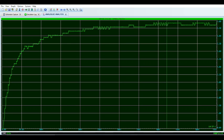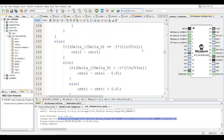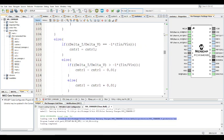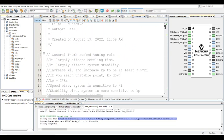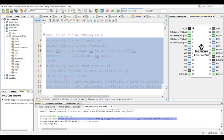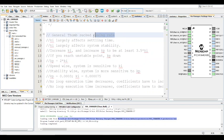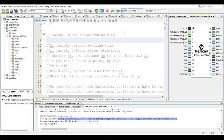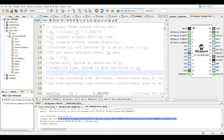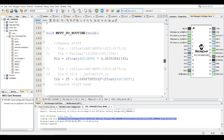And obviously, the main part of the PI control loops is the coefficients. And up here, I just put a couple of notes to explain how you'd go about that. So you just go through that. Basically, it's a general rule-of-thumb tuning rule, to be honest. And always start with this. Maybe I should put that at the top actually. Always start with this. Super slow, but works. All right, so that's about it.